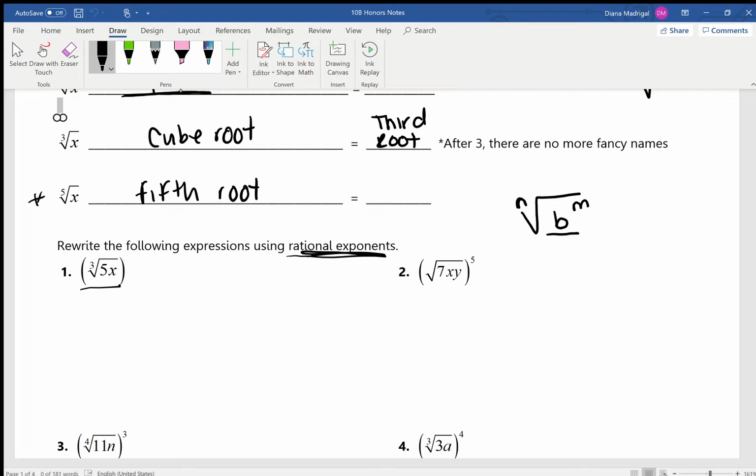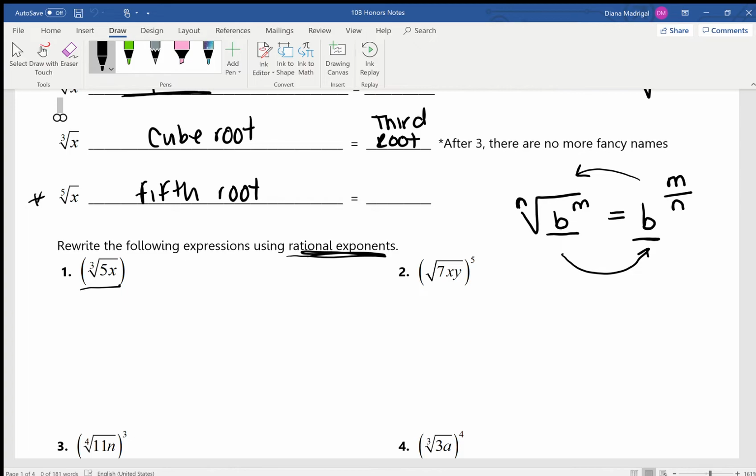Okay, what you need to realize is that obviously the base stays the same, right? And now you're gonna write an exponent, and your n is gonna be in the bottom, your m is gonna be on top. Every time you have an exponent of a fraction, you're gonna be able to switch it to a radical. Okay, and again, if you have a radical, you can switch it to an exponent. Okay, and because it's in the radical, it's going to be an exponent of a fraction. All right, so keep that in mind.